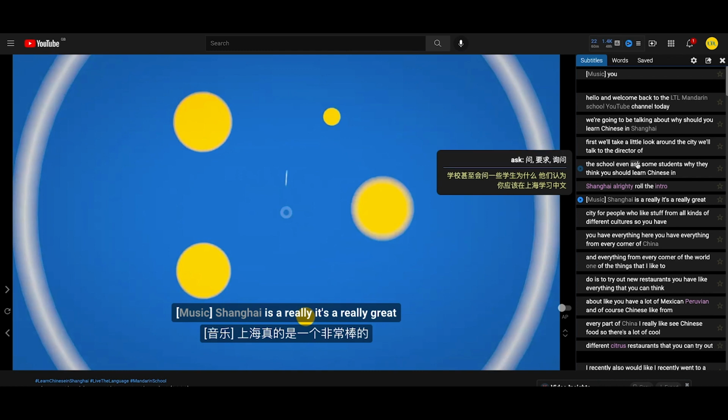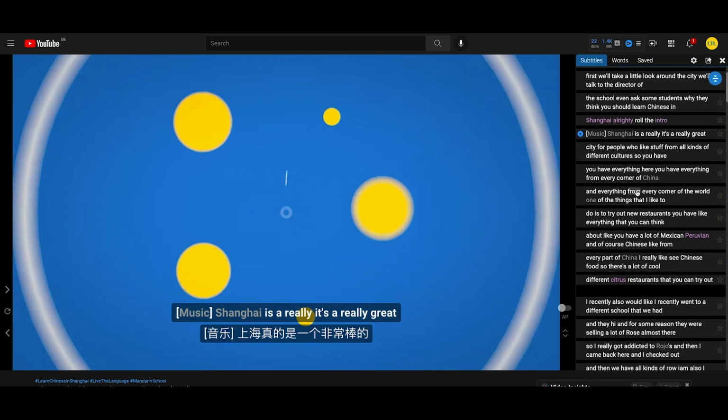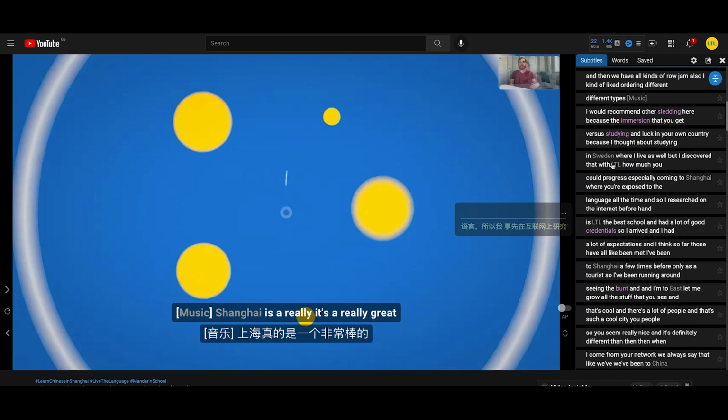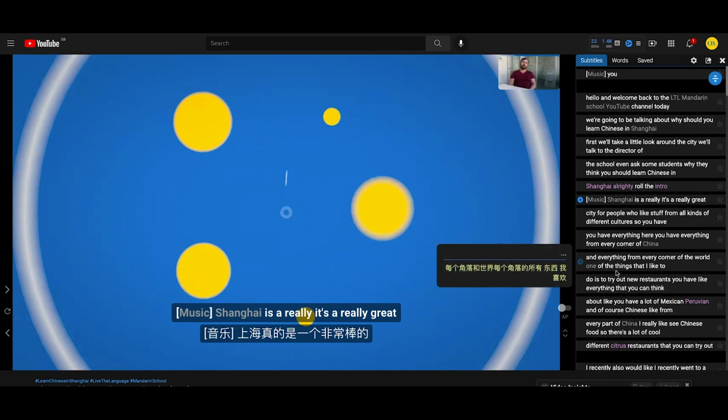There we can highlight ask and we can see yao qiao and we can see shun wen. So the three different words to ask. And also the sentence in the video that's related to that word there. So you can see the whole sentence that we've got. And you can do this for the entire video. So it's a really, really useful tool and excellent for studying.